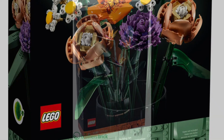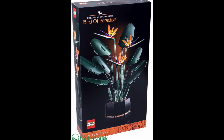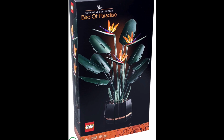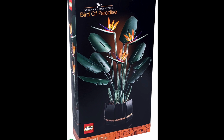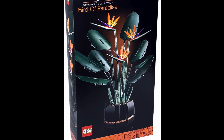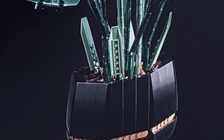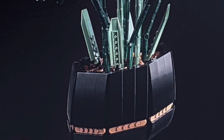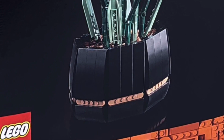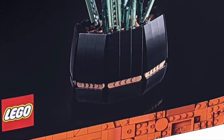So obviously, this has a lot more pieces, although I'm going to be completely honest, I'm not necessarily sure where the volume is going. Sure, this one actually does include a vase, but to be honest, a lot of the flowers are basically just the same Technic build over and over again, and we really only get 3 flower heads. The vase itself obviously is filled with some dark brown or brown studs, can't quite tell from this coloration here, which definitely do inflate the piece count quite a lot, and honestly, having the price increase from the $50 flower bouquet to now $100 for this feels a little bit too steep to me personally.